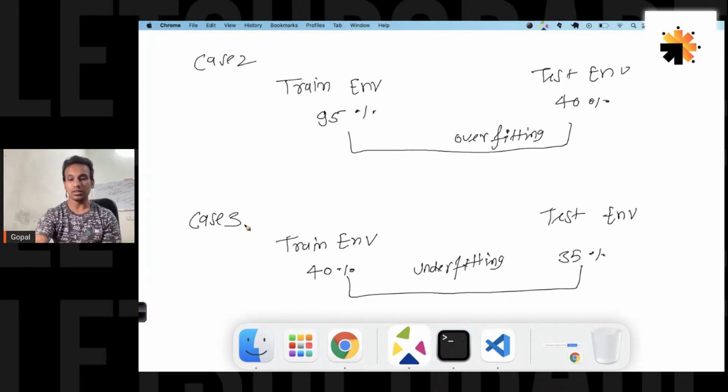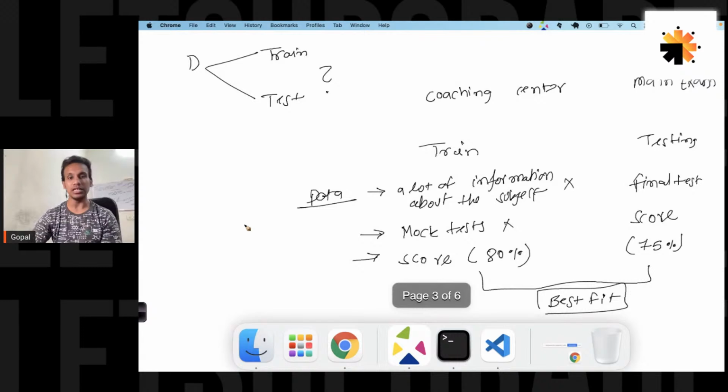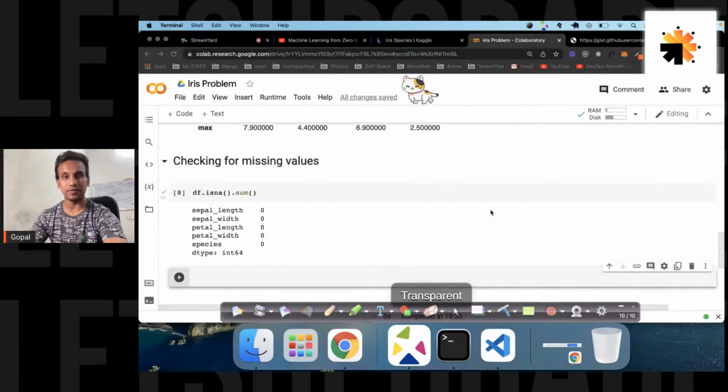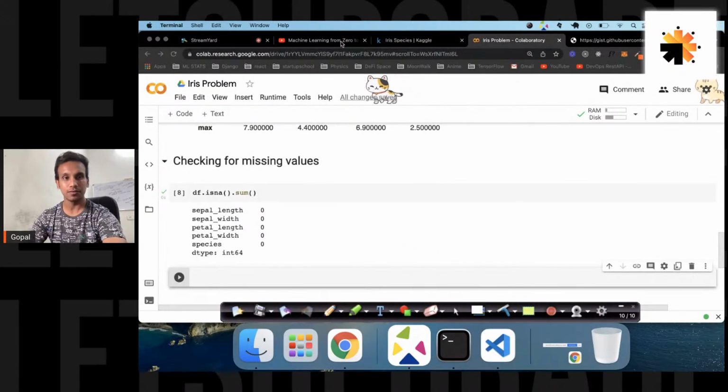So now we need to separate our entire data set into two parts here: training and testing. So we can check if our model is doing something good or not. Okay, so now let's do this. All right, I hope everything is clear to everyone. If not, please let me know.